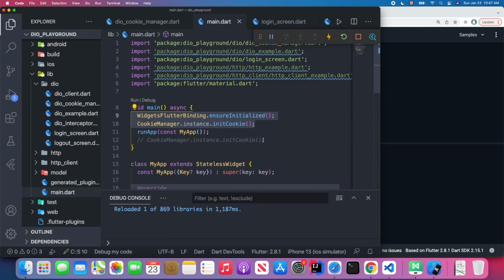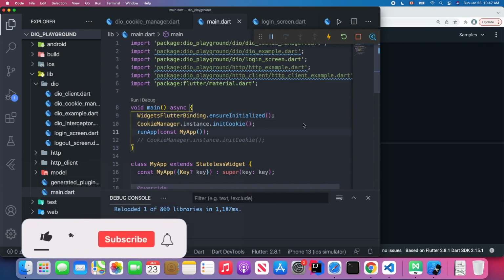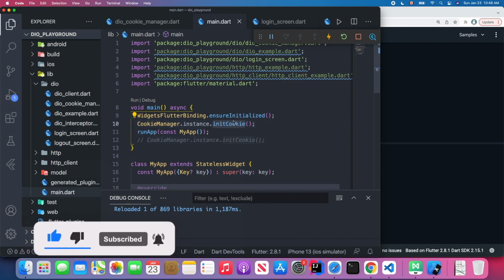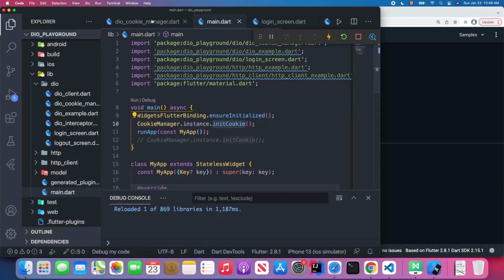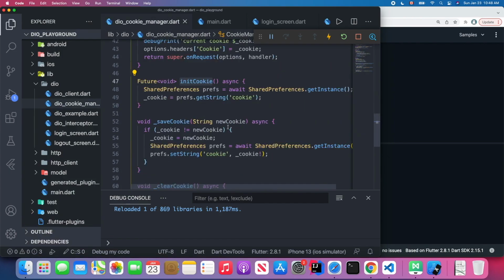Let's save the code. Let's go over the workflow again. So first we initialize the cookie. This line of code will call our cookie manager. We'll first check if we have the cookie string inside our shared preferences. If it does, we're going to assign the cookie to this cookie variable.